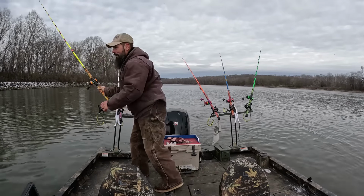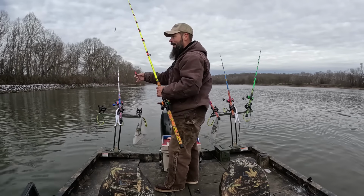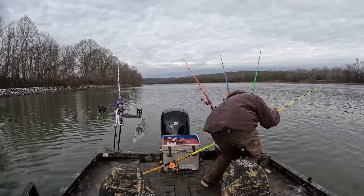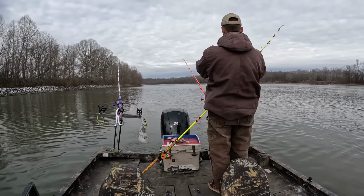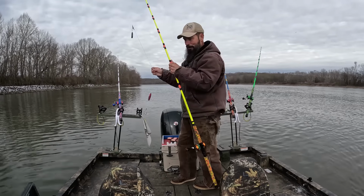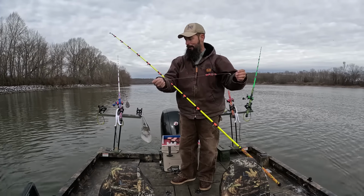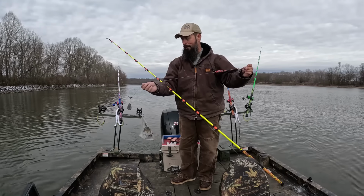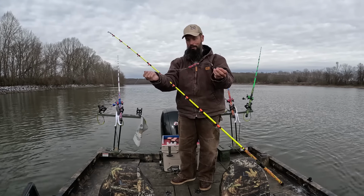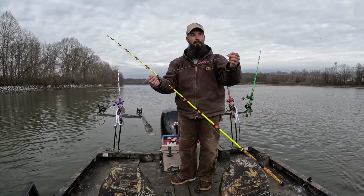So we're gonna try to see if 6 ounces will hold it, which I think 6 ounces will hold it. I mean, we do got current, but it's not that bad. But I'm hoping it's not too bad to where these cats don't want to get them moving around. And so I see a lot of guys when they fish with these, whether it be rattles, floats, whatever, and they always talk about shortening up this leader, which, in a way, yeah, because if you shorten it up to about right here, it's going to be real close to the bottom. But you also got to take in account the current, all right?